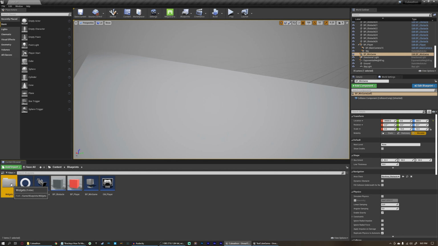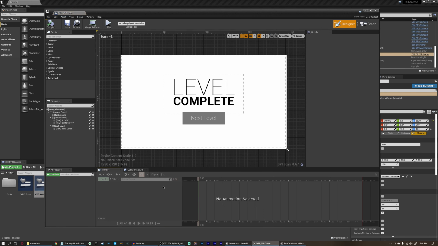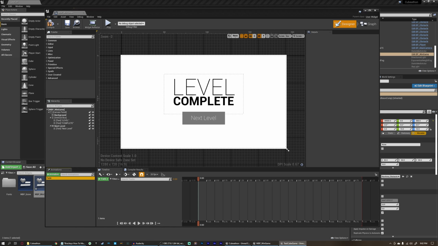So let's go ahead and go back to our widgets folder, open up our win game once again, and now we're going to create an animation, starting with our background image here. Let's just come down here to the bottom, add an animation, and this is going to be called fade. Make sure you select your fade animation here, and now we're going to start actually animating some things, which is fairly straightforward, but can be a little complicated and confusing at first.